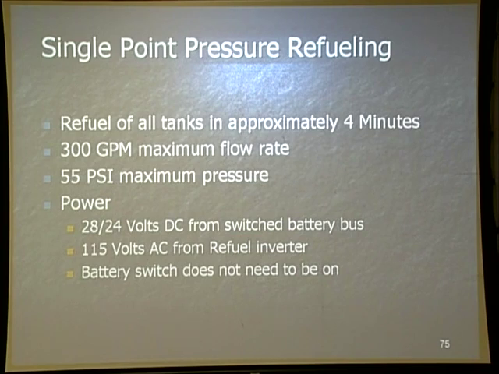Single point refueling. The 4 minutes is based on the following: 300 gallons per minute and 55 psi. Again, Army trucks are not capable of pushing that. They normally average between 35 and 40 psi, and they normally pump about 215 to 240 gallons per minute at the outermost. Okay? But the Air Force can blow us away, the Marines can blow us away, the Navy can blow us away, and any civilian airport. So we have to monitor it, and we have to be aware of it.